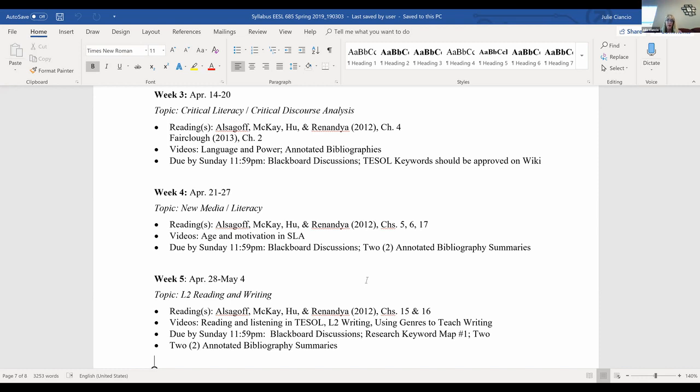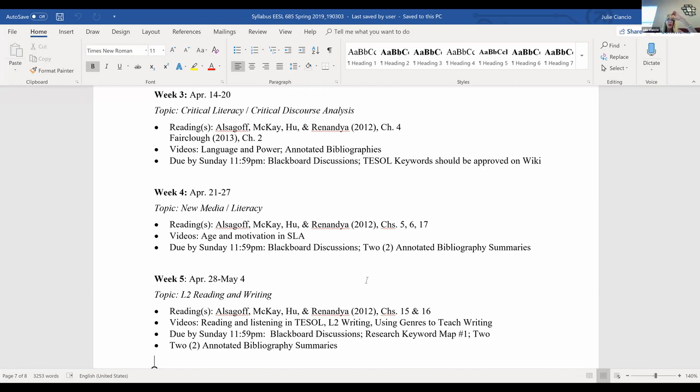There are some keyword map templates available on the web that you could find that perhaps you could manipulate. Also inside Word, you can use draw. So you can draw, and I think I talked to you before about SmartArt, which is available in PowerPoint, that you might use. So there are various tools. I'm not concerned about the tool. You don't have to use the tool I suggest. But what's important is that you and I are clear on the steps that you intend to take for your writing. So it needs to be structured in a specific way.